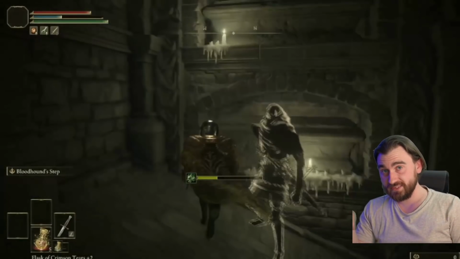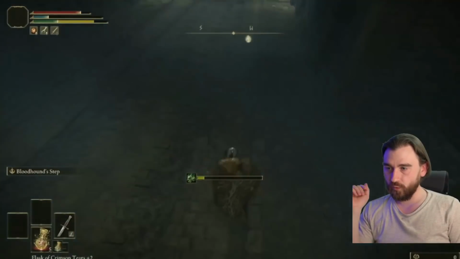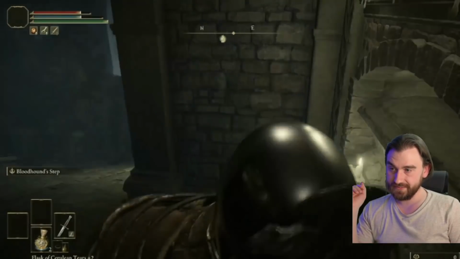Now, you know the first place that you start off in the game, it's called the first step, or whatever it's called, this Lost Grace. Just go in here and use one Stone Sword Key to get access to this place, and this is where we're going to pick up the Dragon Communion Seal. And if you have the Ash of War Bloodhound Step, this place is going to be easy peasy lemon squeezy. You can just Bloodhound Step the entire way, essentially.